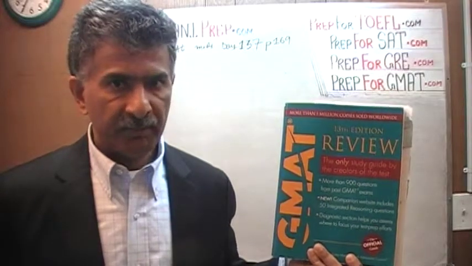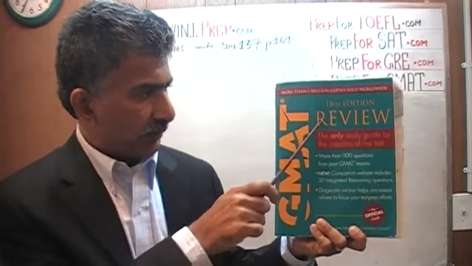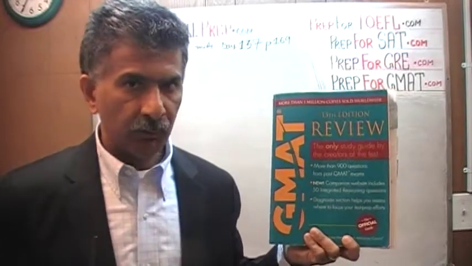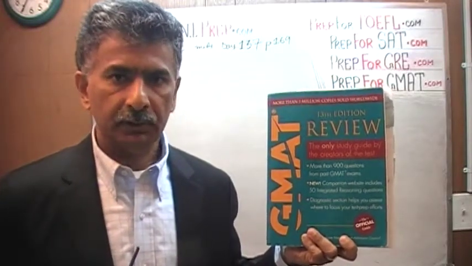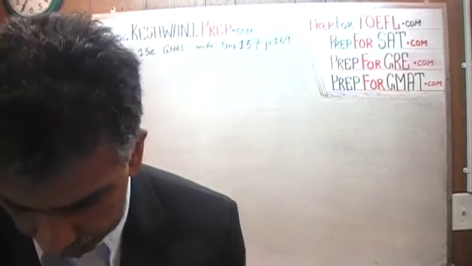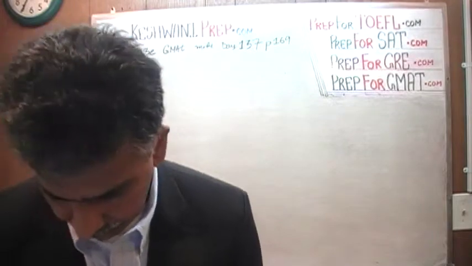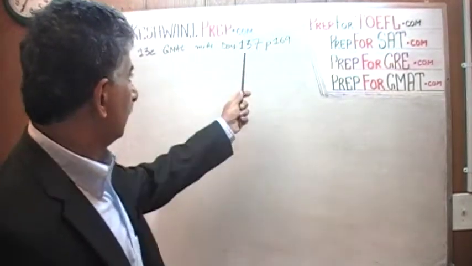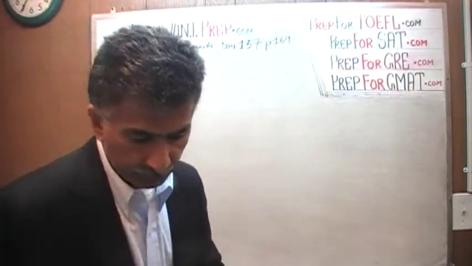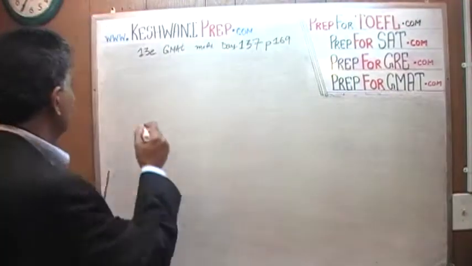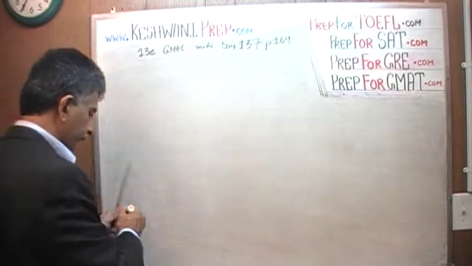We have been solving GMAT math problems out of this book here, GMAT Review, the official guide, the 13th edition. If you do not own this book already, purchase one immediately. You're going to need it. The problem that we are about to solve is the one that you will find on page number 169. Page 169, today is our lesson number 137, problem number 124, the very first problem in the second column.